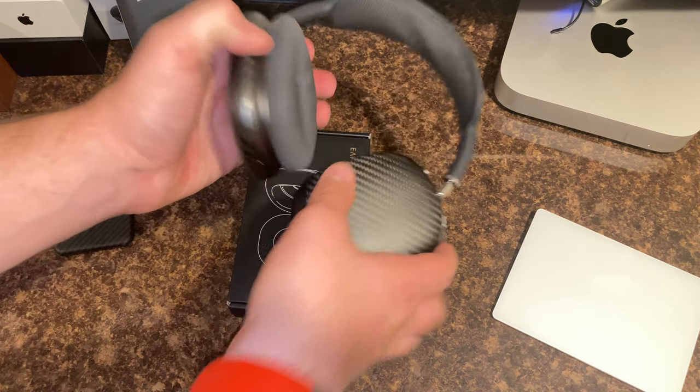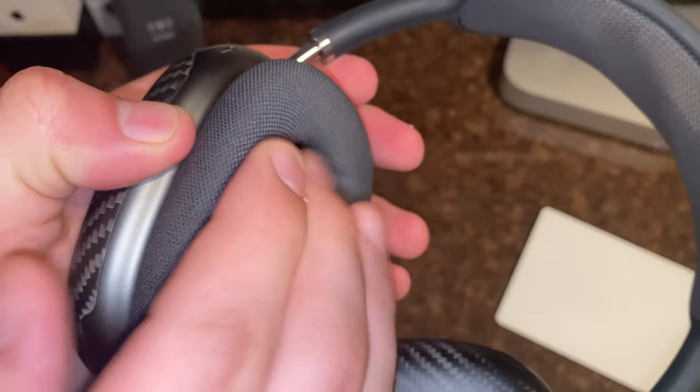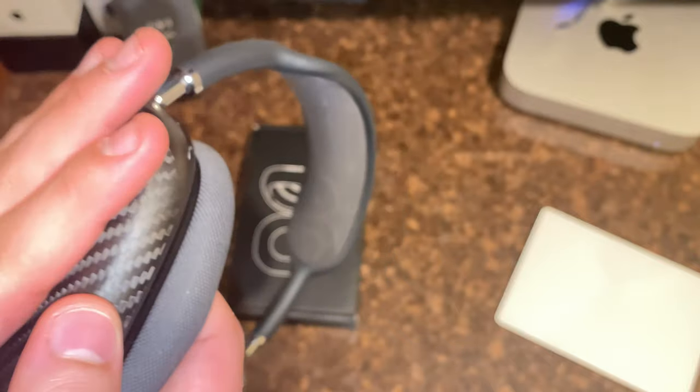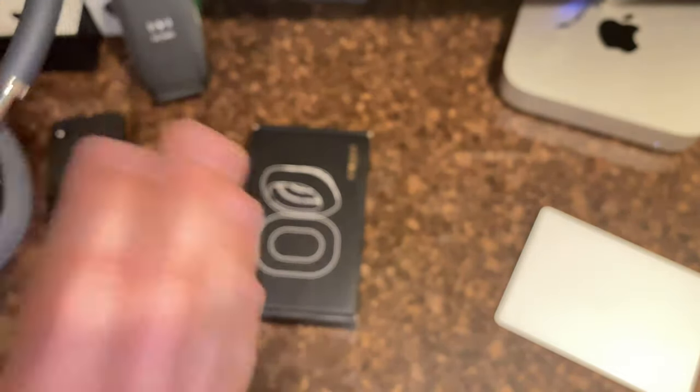Again, ones that are like these. So they have a few different kinds. So here's the one that I have now. These are around $65 if you went to Apple now to get a replacement. So if you want to change your colors up, if that's your main goal, then maybe this is going to be a great option for you.